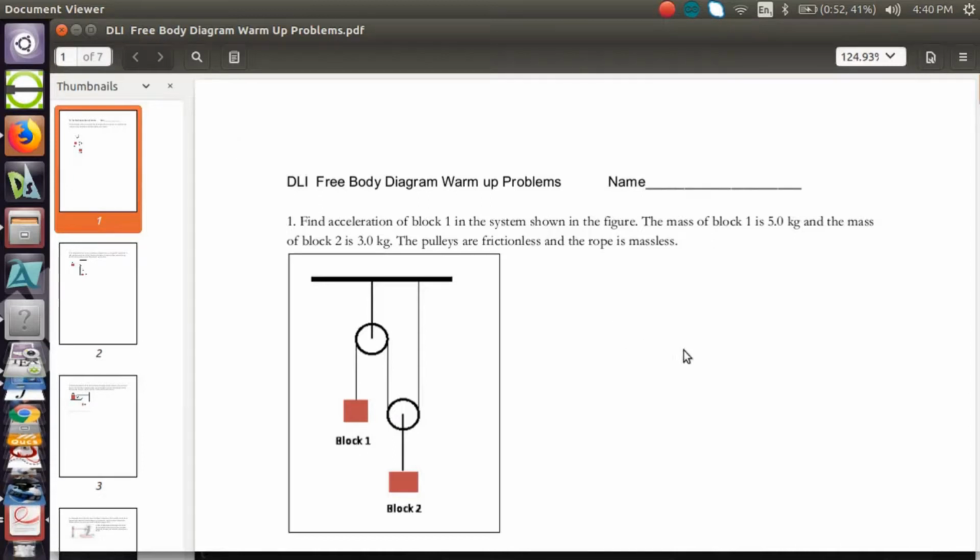This video is going to be about problem-solving strategy, given a couple kinds of ways that a problem can be phrased. This problem is saying find the acceleration, and that tells us something about the best way to solve it.